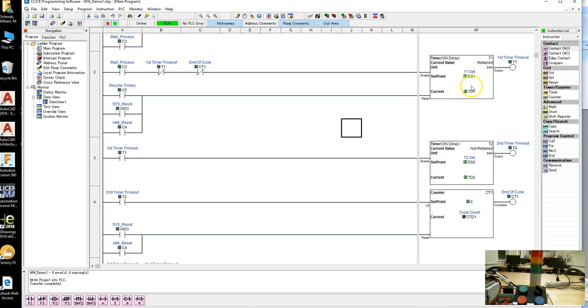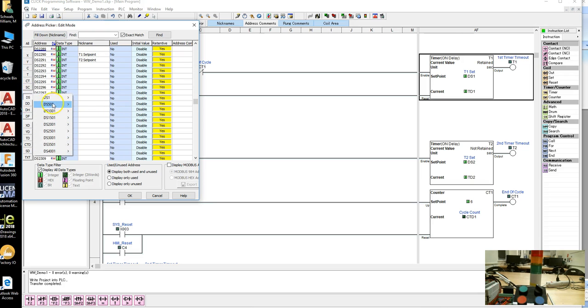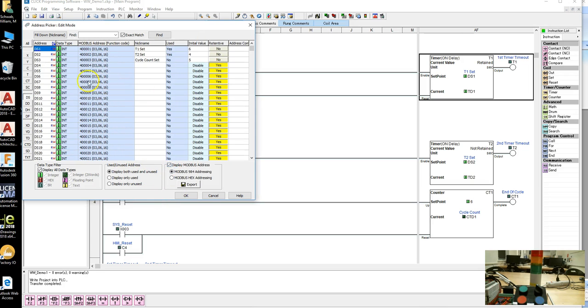So if we look at the address picker for DS1, for our Modbus, the DS1s are really straightforward. Here's one thing to notice. I have the initial value.